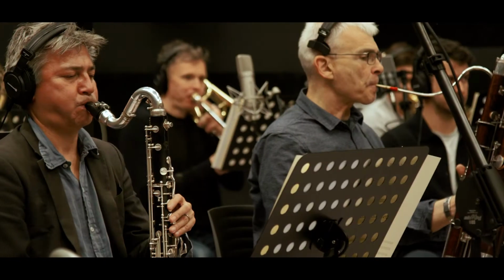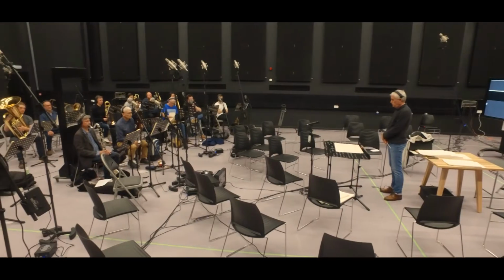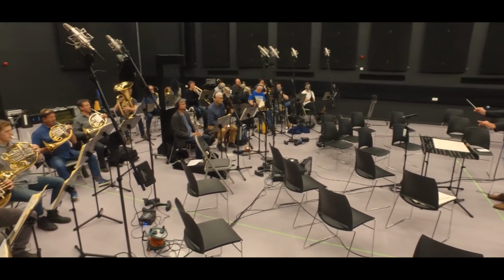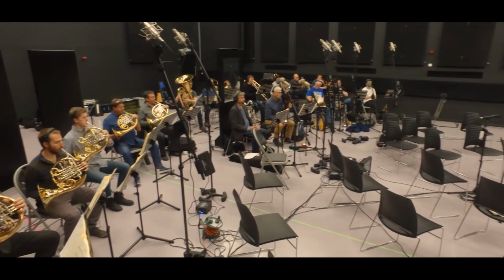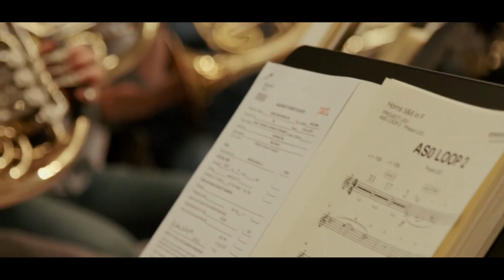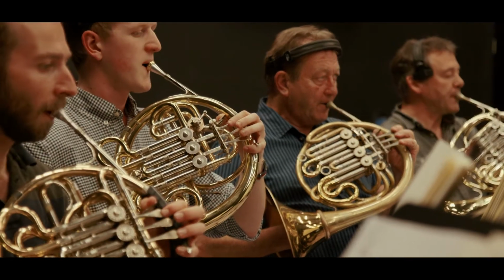So we added two woodwind players to all the brass sessions, and that was a very effective technique. I'd never done it before, but I was really glad the way it worked out. It was brilliant. I was so delighted with the sound because it added weight, and it added a certain roundness as well, if I can describe it in those terms to the players. But I think when people hear the score and hopefully the soundtrack, the brass sound is full of gravity as well as impact, and it has this really interesting fullness.